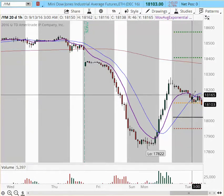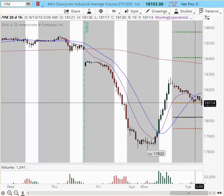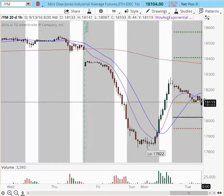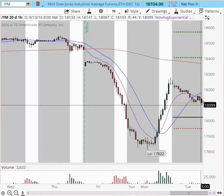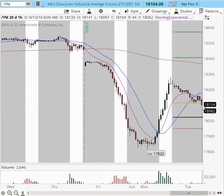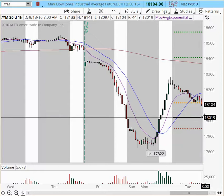bounce. Now, this small bounce formed resistance at 18,165 and support at 18,114. Now, this is going to be our guideline moving forward. Remember, we're in very neutral territory here. So if this area holds at 18,118, all the way to 18,100, this is going to be the cushion of support right here, right into 18,100. Anything below 18,100, any trigger below this price level will continue all the way into 18,020.